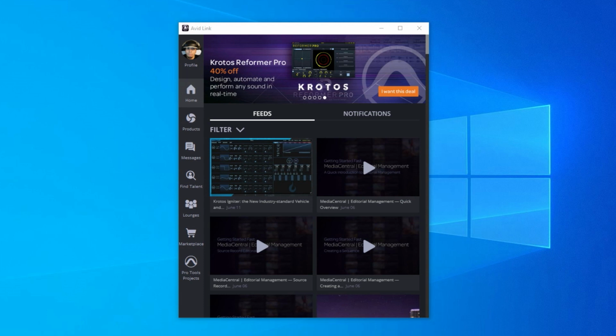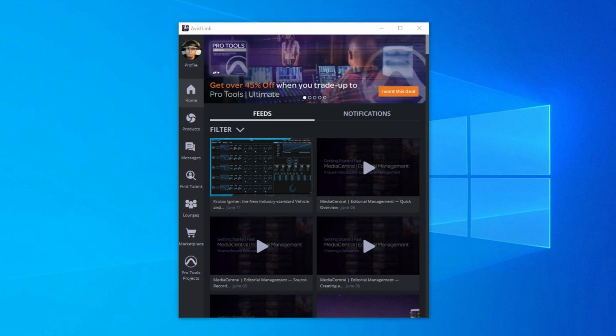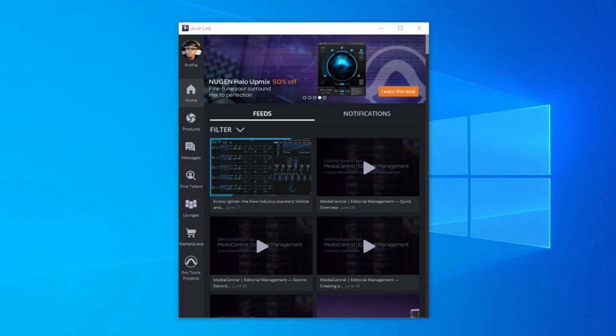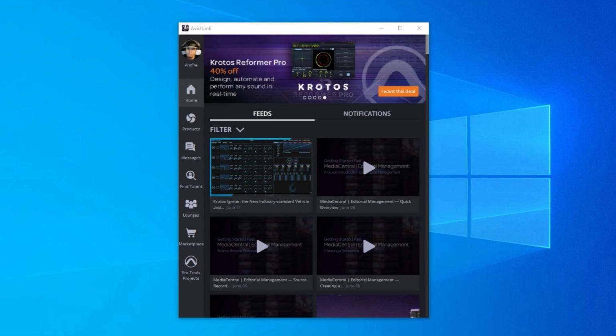Here's the thing. A lot of us like to use this program. Although it's not perfect, it has its problems, but it's a pretty useful app. You can log in, update your applications, download your apps from within this program. But the one thing a lot of us hate: this program opens up during the launch of your operating system. Now, we're going to be focusing on Windows, but I'm sure you can do this with Mac as well.